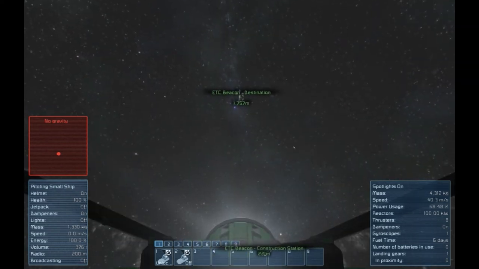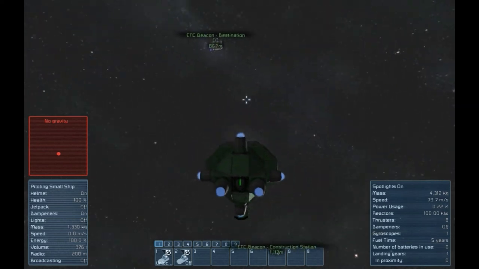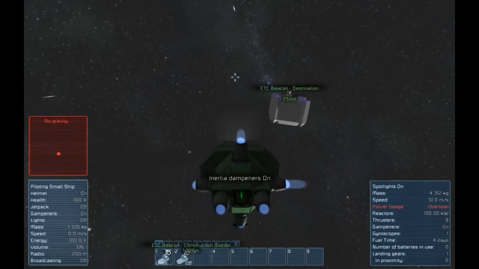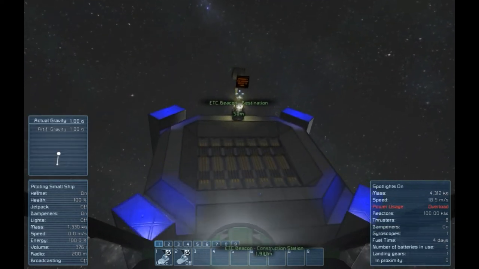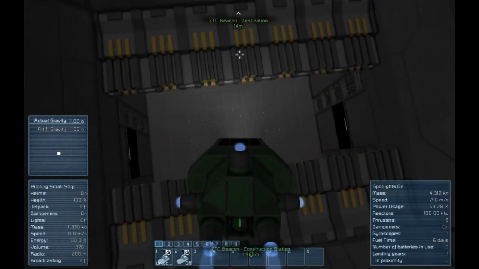So now we just fly to the end. And if we press inertia dampeners off with Z, we just float in the direction that we're going at the constant speed that we're going. Although it does slow down slightly if we start screwing around with the turning and pressing buttons. So once again, get close, sensor goes off, and we can fly right in, and hopefully not hit anything.